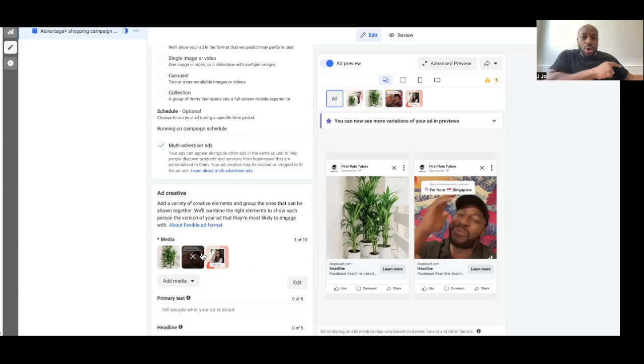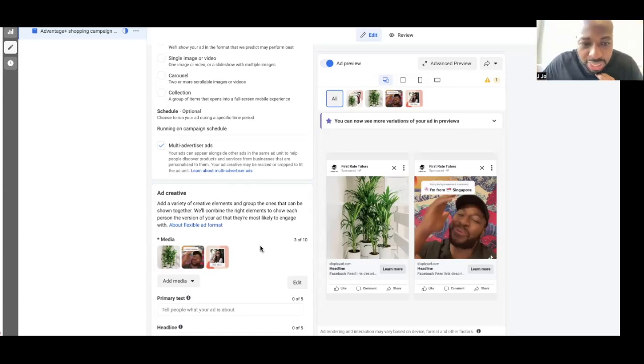The old way was you got to test the image, find which image works. That'll probably take a few days to find out. Then you got to test the headline. A few days to figure out which one's the winner. Then you got to test another element of the ad, and it can literally take months to get even to a winning ad or an ad that's getting you results, getting you purchases. But with this way, it's doing it quickly.